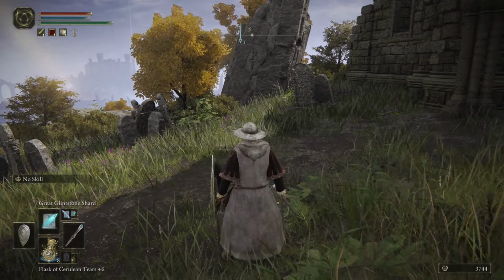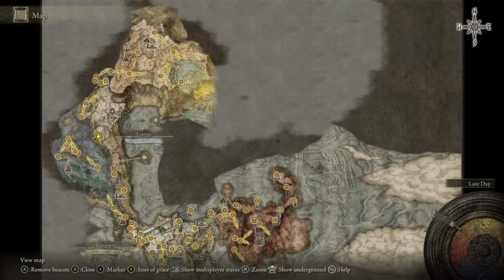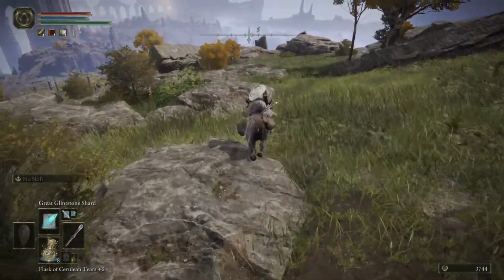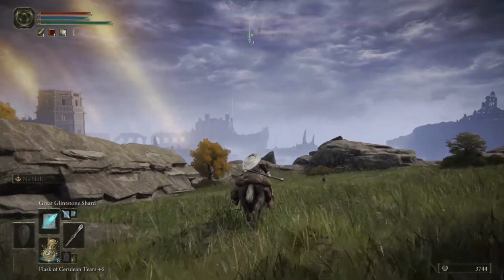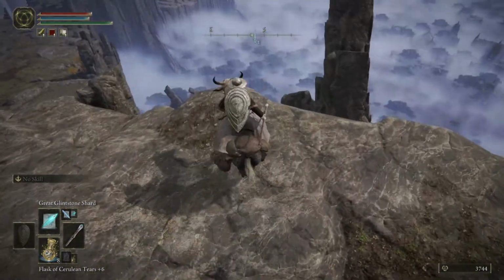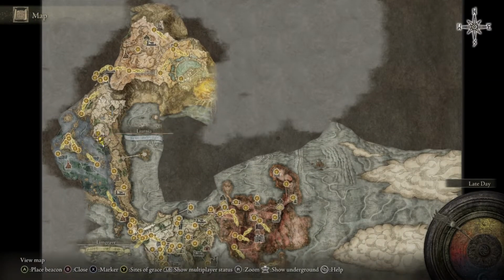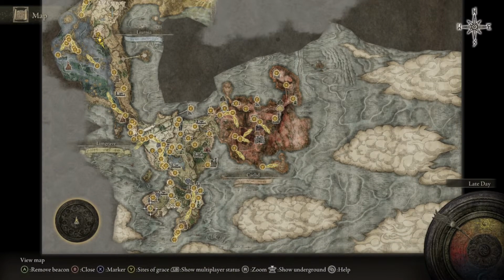Alright, let's do this. I did place a marker there. Okay. Well, let's just go check it out. Is that the marker? It's way over there. I thought it was closer. Is that right? No, I'm facing the wrong way. That's a different marker. Don't need that one.